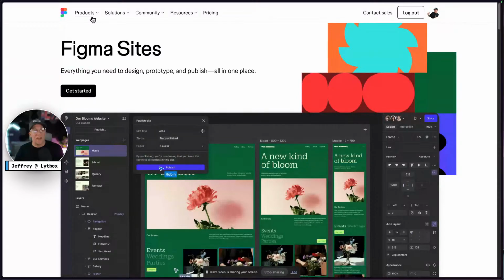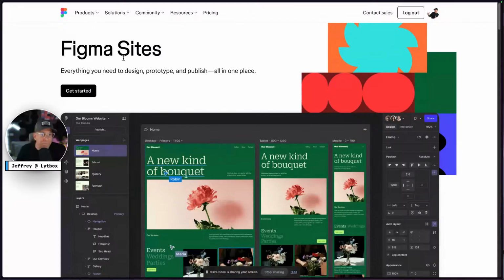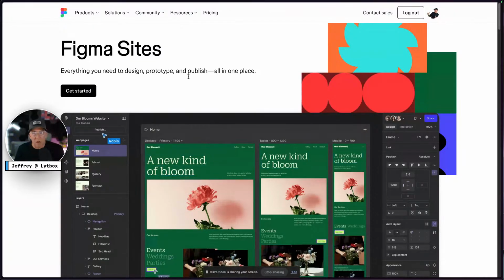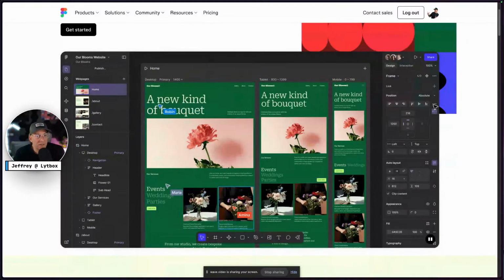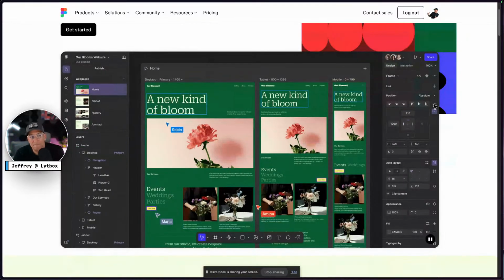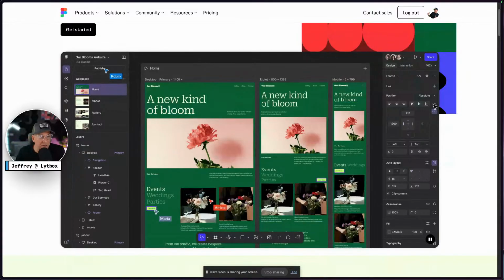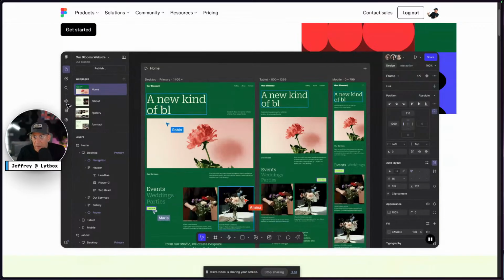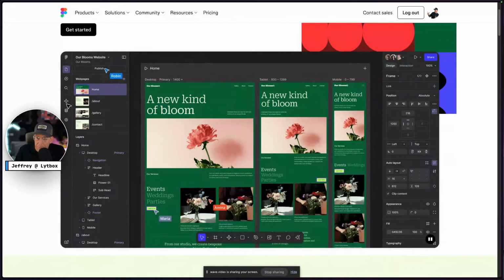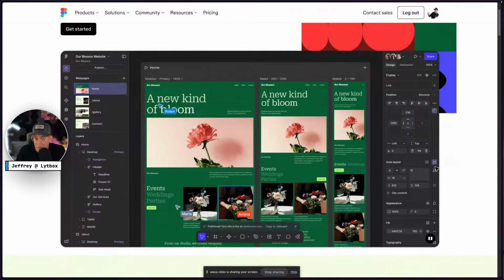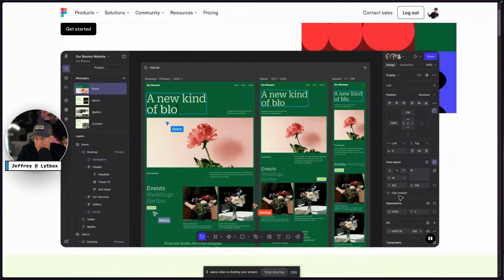Let's go ahead and check it out. Figma Sites. Okay, so let me take this in. Okay, layers. How are the layers looking here? I'm seeing a different UI. Over here on the right, let me see if I can tell the difference.